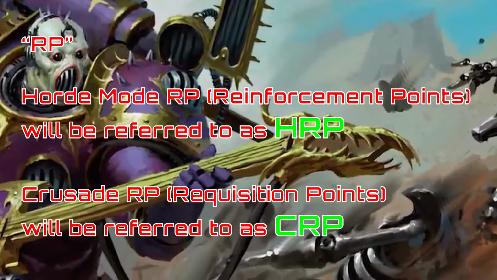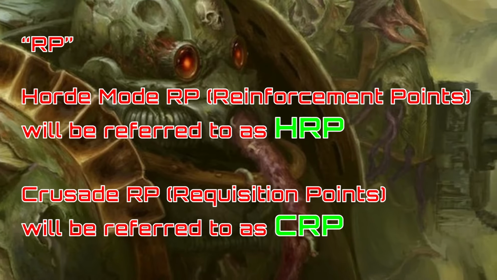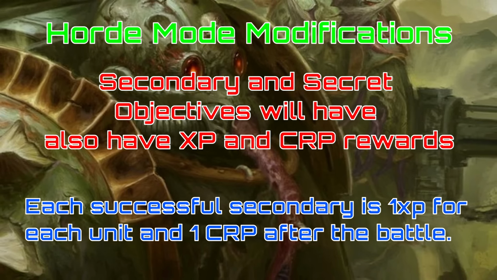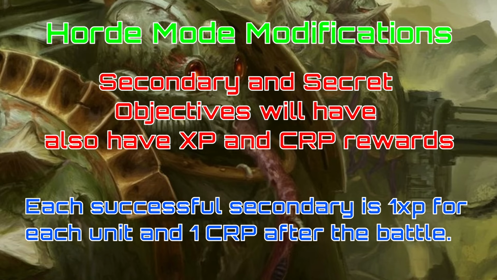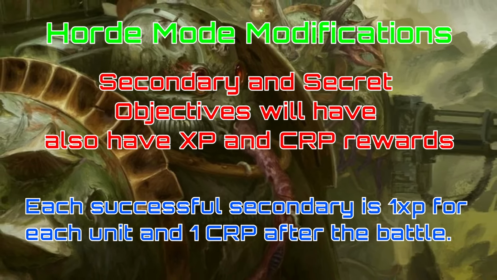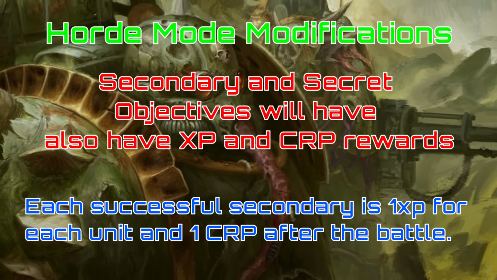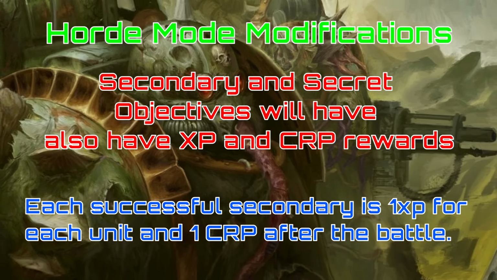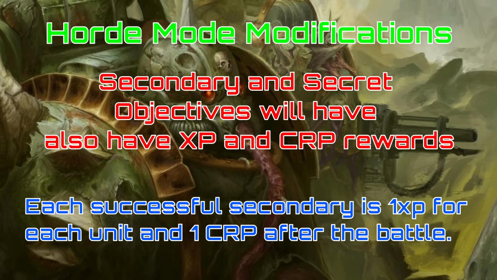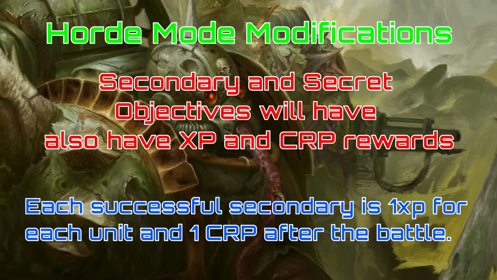We'll get into the Horde Mode modifications first. These were pretty simple. We just added experience points and CRP rewards to secondary and secret objectives in Horde Mode. For this version one, we wanted to keep it as simple as possible. Each successful secondary objective is one experience for every unit on the table, and then one additional CRP after the battle.